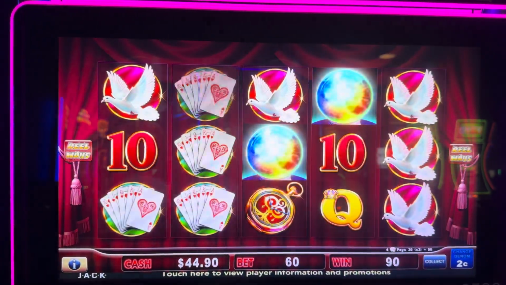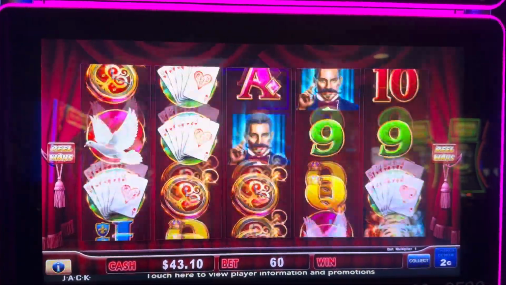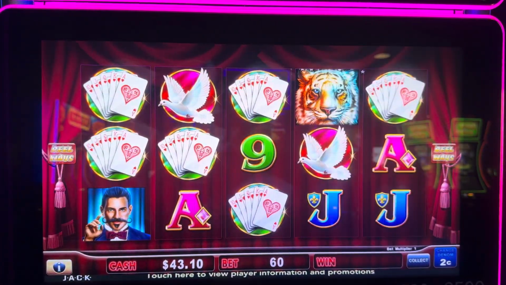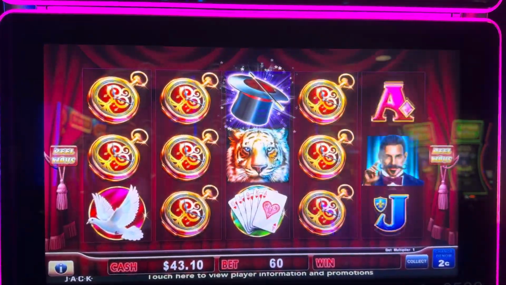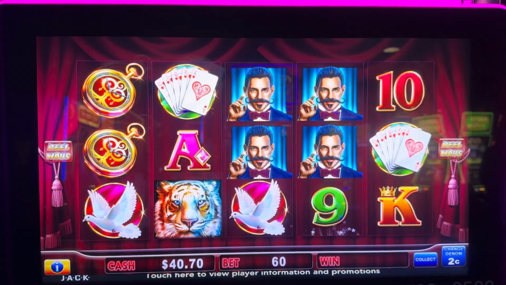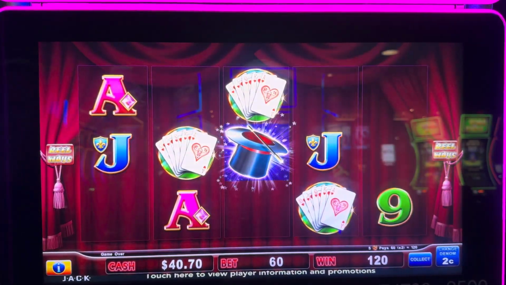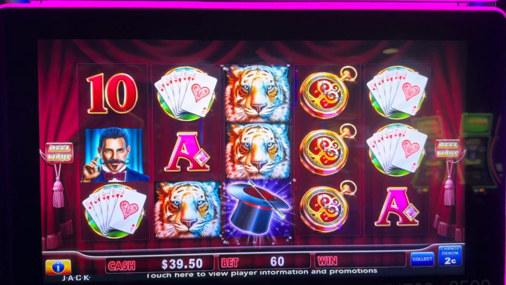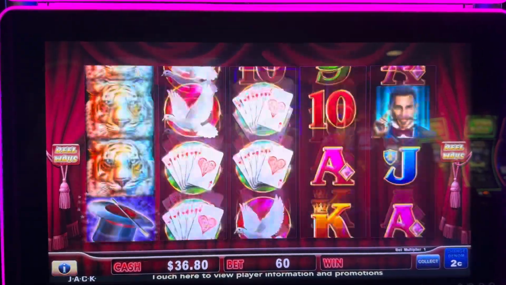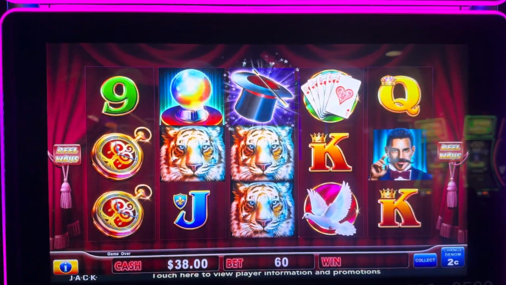Oh, almost doves. We need second reel doves. How about some hats, please? Hat, please. Watches all the way through, but we need some hats, darn it. Come on. Oh. Pocket watches, where were you on the fourth and fifth reel? It's teasing, man.